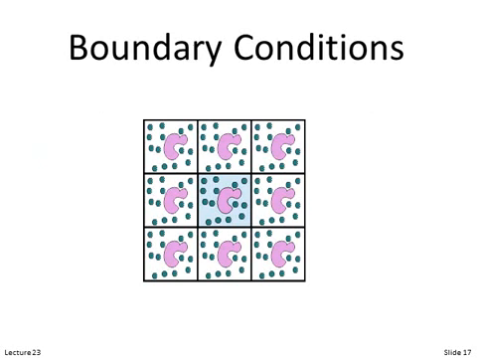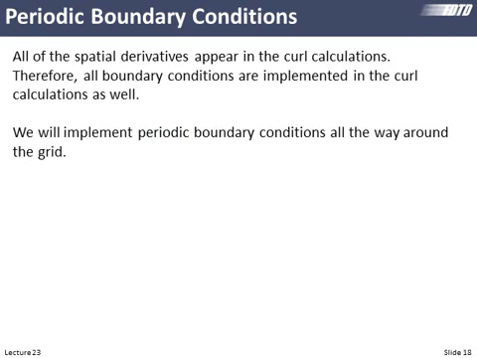Okay, on to our boundary conditions. So you'll discover, again, there's nothing new here, but let's remember all of the spatial derivatives, the x, y, and z's, these are in the curl terms, and this is the only place where finite difference equations reach out to adjacent cells. So this is the only place where we can run into the problem where we have a finite difference equation that needs a value from outside of the grid. So again, we've modularized our code in a way that all of the problems with boundary conditions are isolated to our curl calculations.